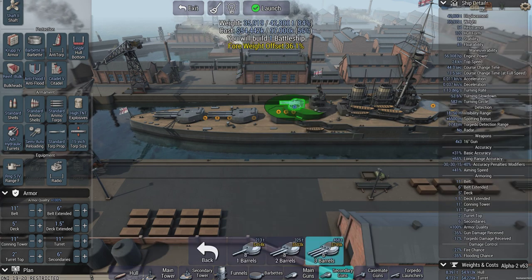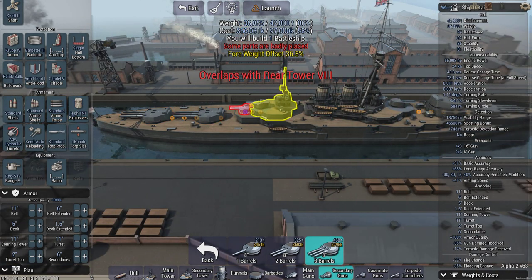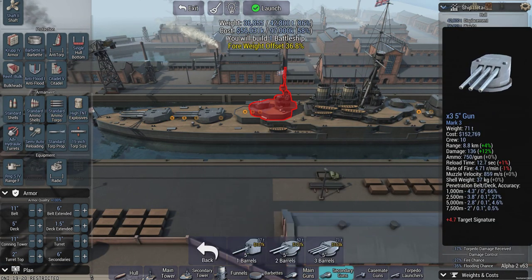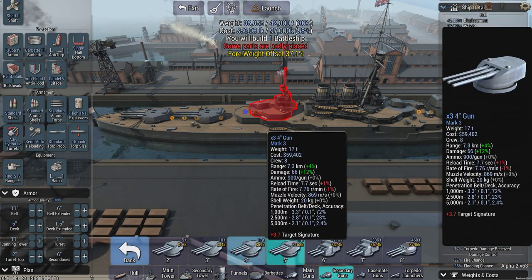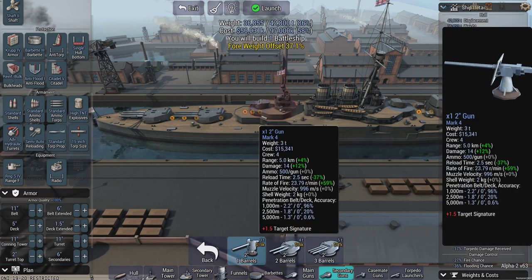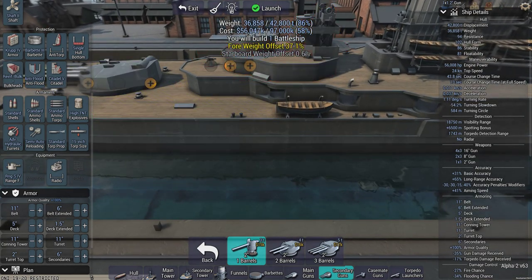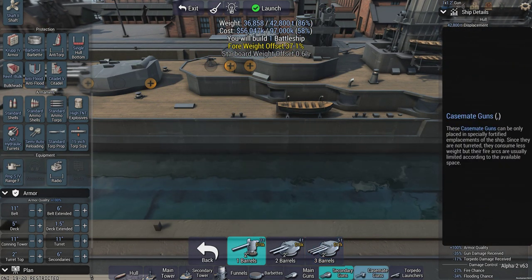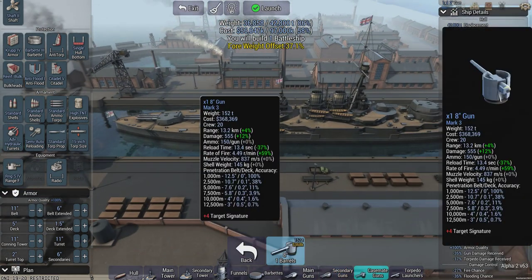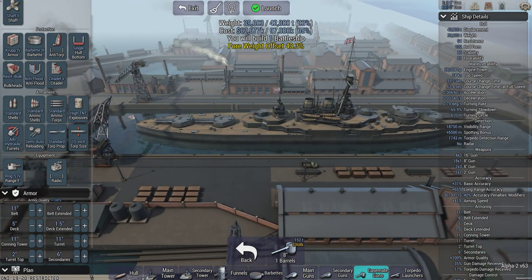So, 8-inchers. Can I get, like, a 5-incher in this little... There's got to be something I can get in here. There we go. I get a single 5-inch gun there. Alright, so get my casemates up. Hit me with all the casemates. Forward weight is offset 43%. Holy shit.